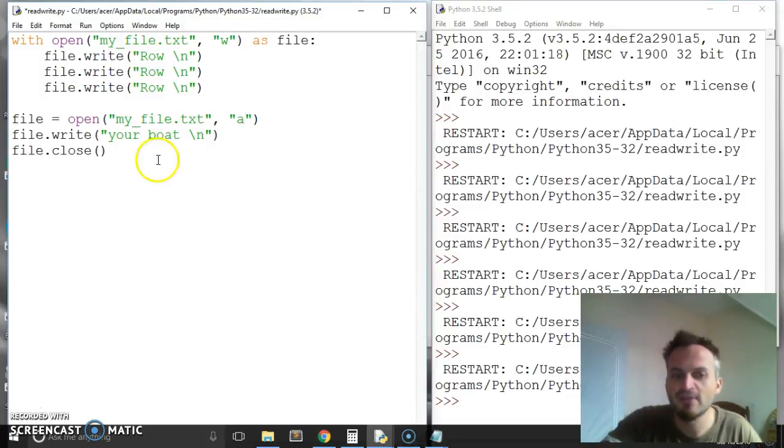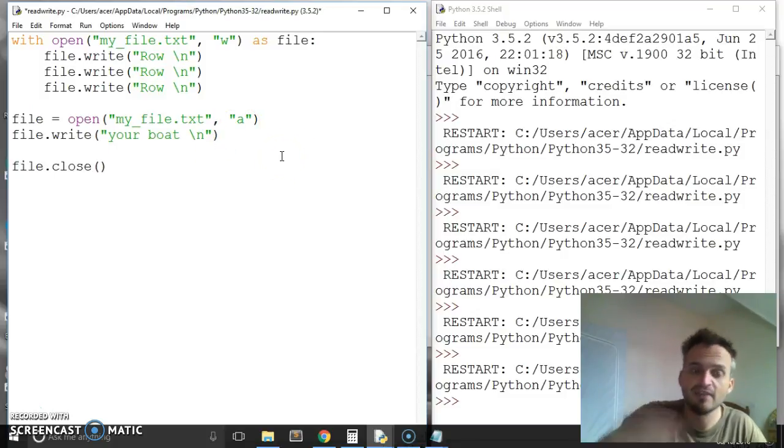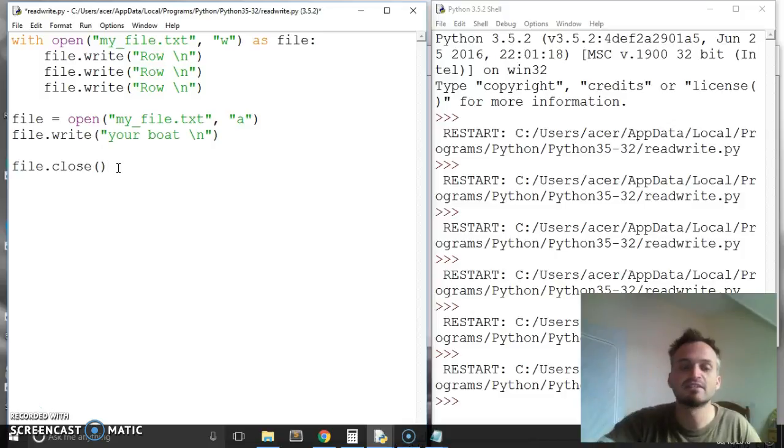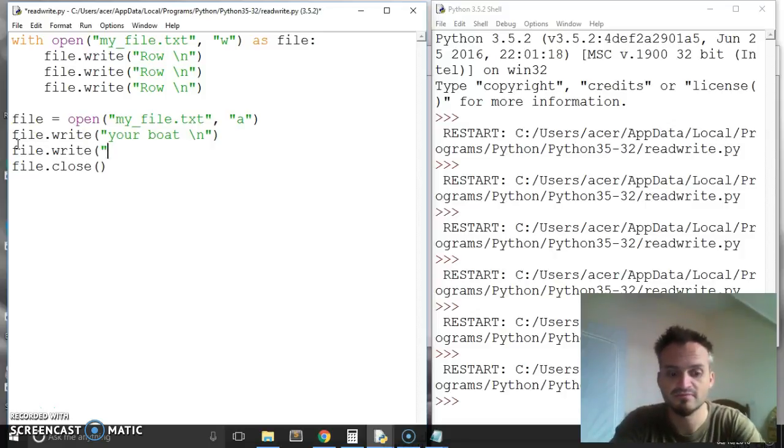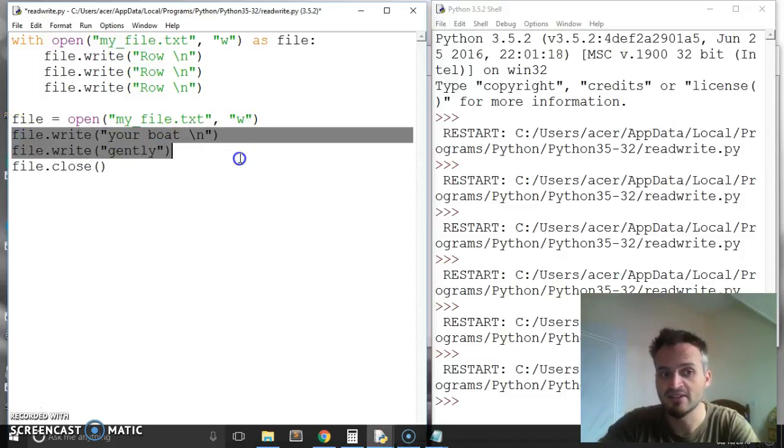Okay, so be careful with that. If you can't understand why it's overwriting stuff, then it's probably because of the write or append options. Notice you can put in file.write, file.write, file.write, but as soon as you close, then it would override the other ones, if that makes sense. Actually, it won't. If I put in file.write, then this line will not overwrite this line if it was a W. It's not until the close. Everything in here would still get written.